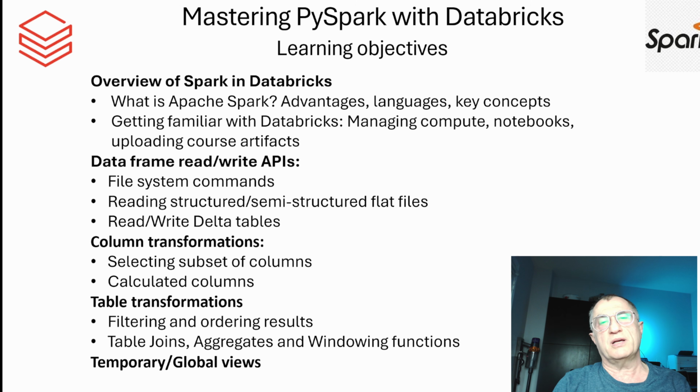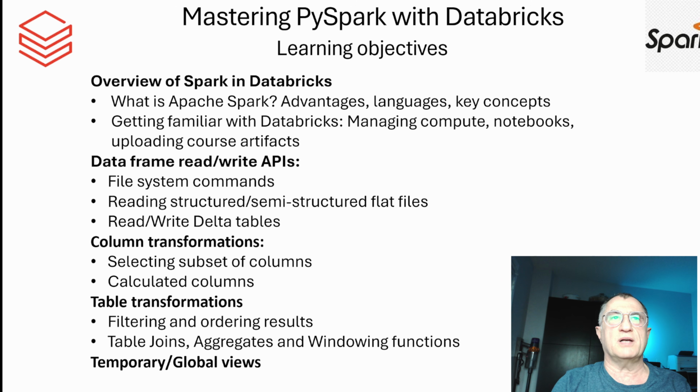So we will start by exploring data frame read-write APIs. We'll learn how to inspect the file system. Then we'll read structured and semi-structured data into a data frame and write it into Delta Lake tables. Next, we're going to discuss column transformations, where I will explain how to control the list of columns coming from your data frame. So how to select a subset of columns and create calculated columns.